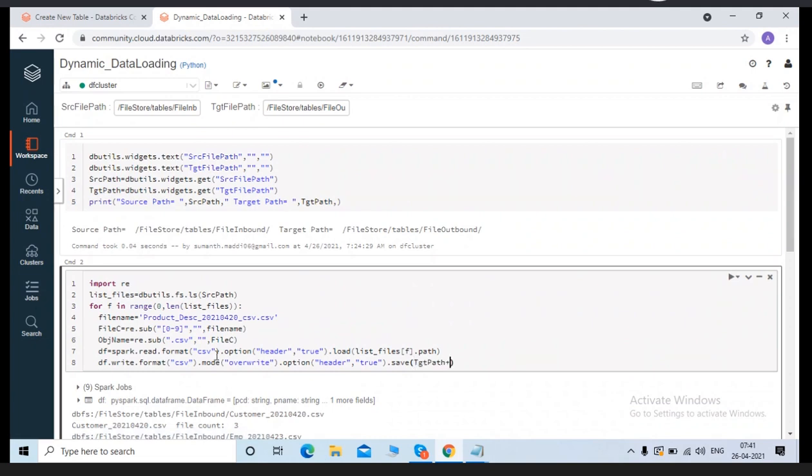as object name plus object name plus object name. Let me remove this file name.